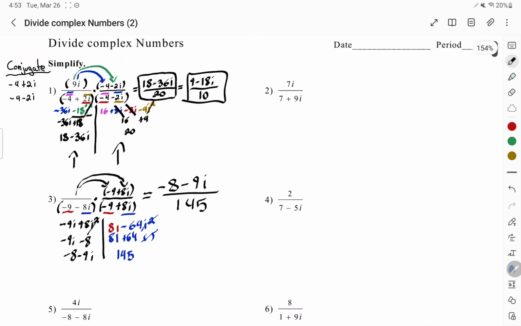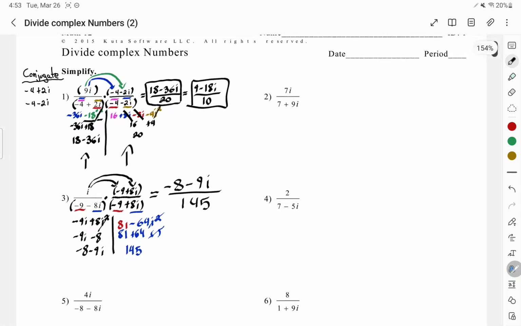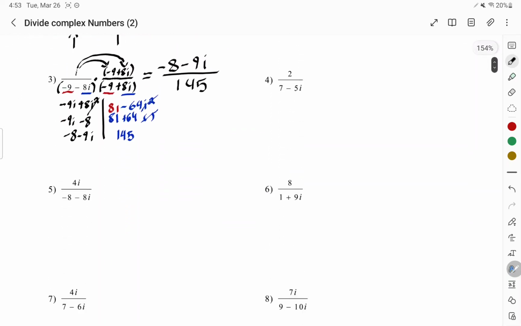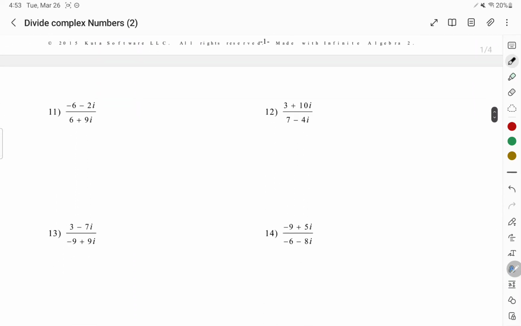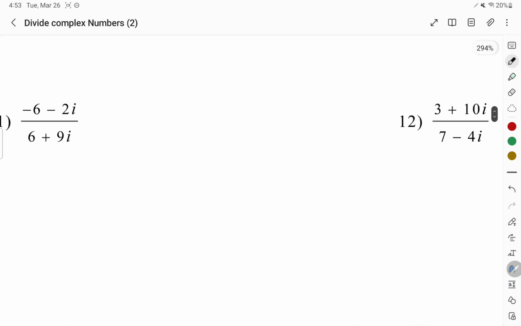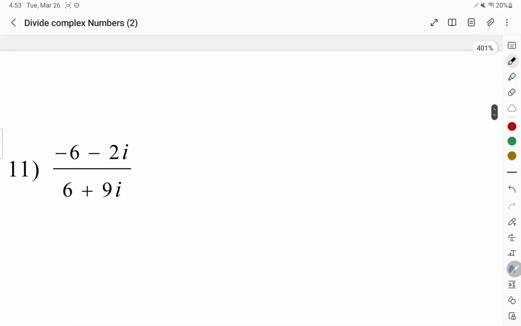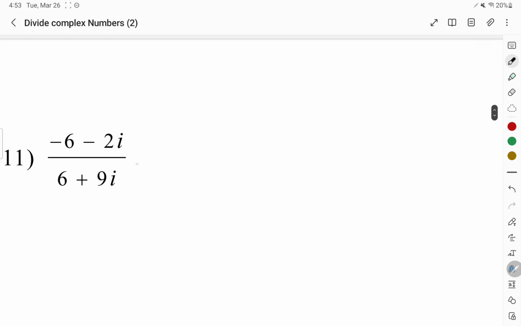So those are going to be 2 of the easy problems here. Now I'm going to start showing how to do this one. I'm just going to do 11, kind of let you guys struggle a little bit. We're going to have to start with the conjugate. The conjugate is going to say that I just need to do the same thing, but I change my imaginary number. So it's going to be 6 minus 9i, 6 minus 9i, and we just distribute.